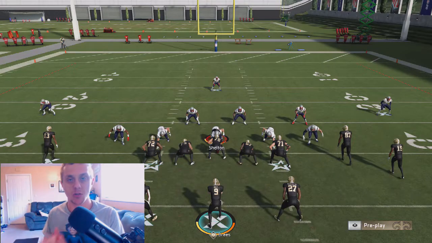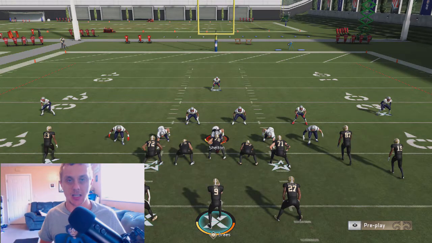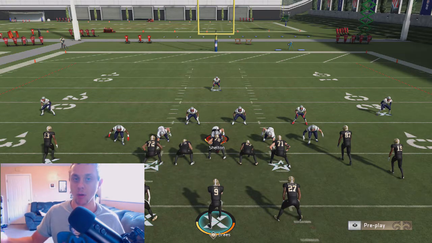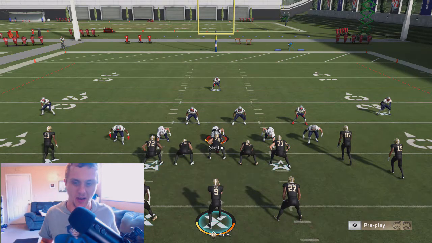With the slant, you do want to start motion and snapping. If you just leave the slant as is, you'll find that you're going to get pressed almost every single time. If they have a high pressed corner or whatever the case may be, then it's going to be really difficult to get a clean release. By motioning out that slant and then snapping it mid-motion, you're going to get a clean release every single time. And essentially, press doesn't matter whatsoever. I don't think press really matters at all this year.